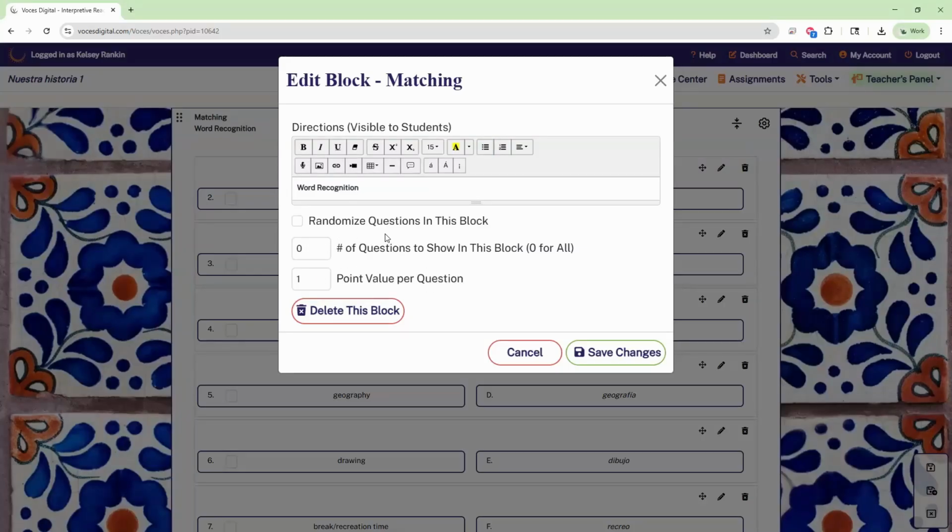So if you're looking and you say, oh, I really wanted to make it a survey, but I don't see that option, it just means that that type of content can't be turned into a survey or can't be made teacher only or whatever setting it is. So if you ever run into that and you want to know which block type should I use to do this, just give us a call or an email.